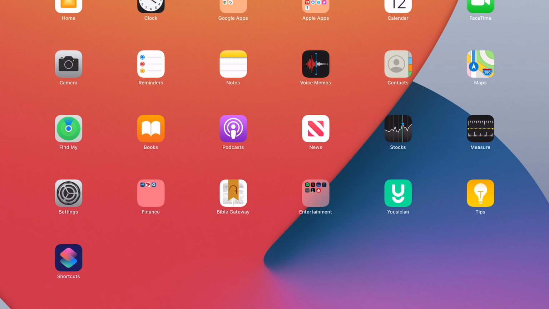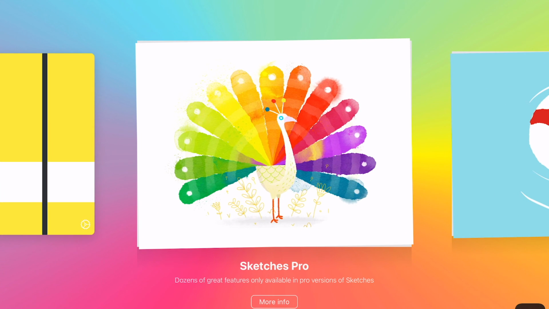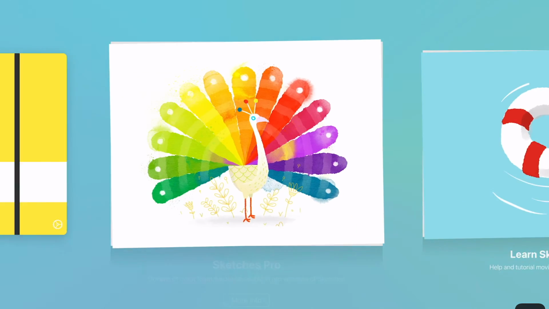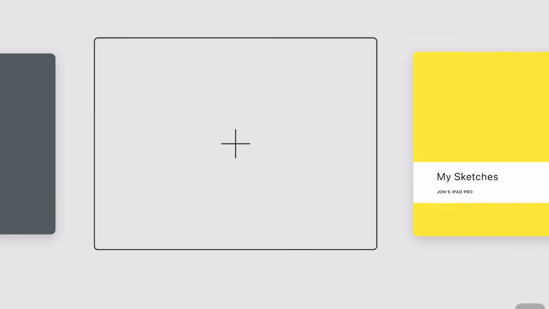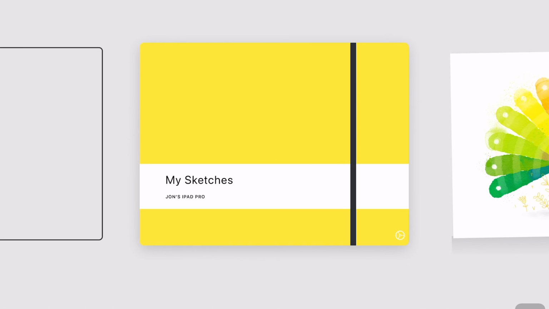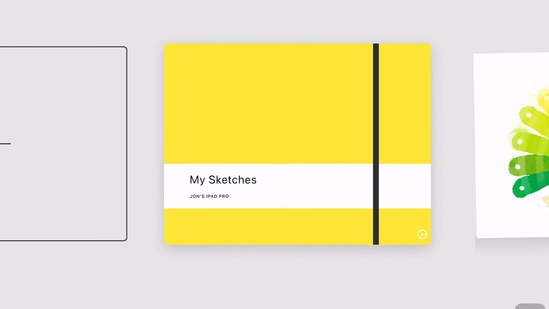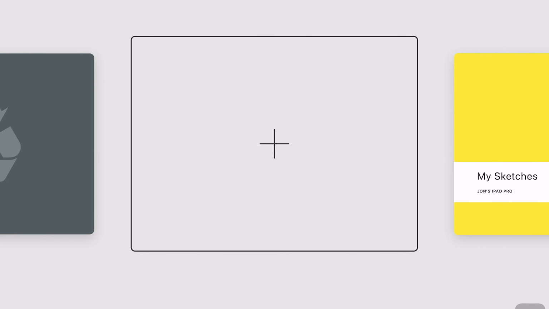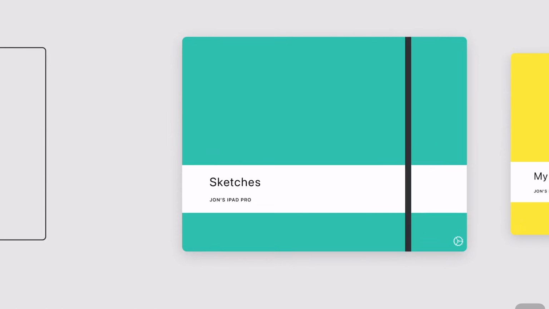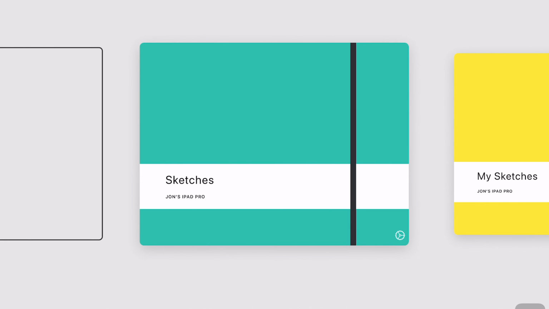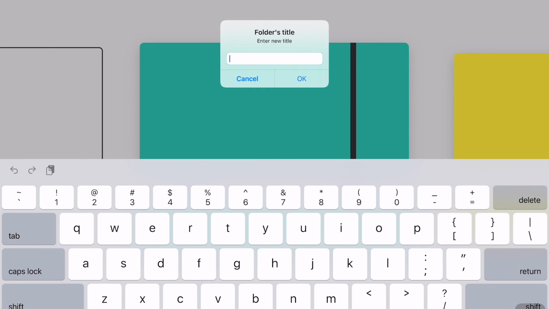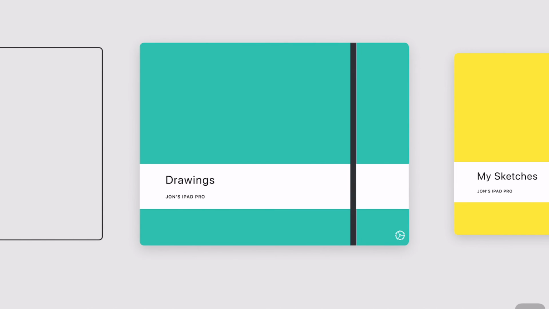So to get started here, let's open up the Sketches School app. It's the white app here with a blue pen. When I open up that, you'll see there's some of the explanations in there, but it has a little organizational feature by organizing drawings into folders. So you can see I just have this one folder called My Sketches, but I could add another folder and tap on it. Here, it'll make another folder. If I tap right here, I can rename this folder, and instead of sketches, we'll call this drawings. So I click OK, and you can see it makes that folder.